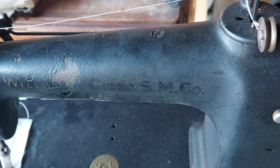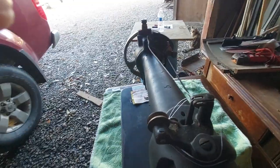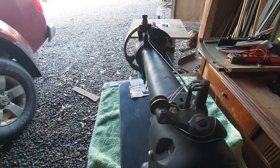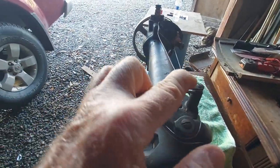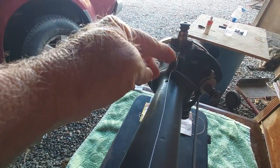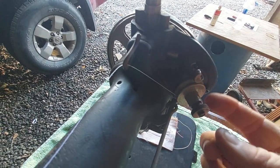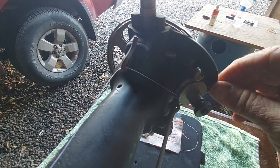I'm not quite sure if I have it threaded right. I come from here through the one eye, then there is that piece right here — came through this one and then back through this one. I don't know if that's correct or not, but it sews with it that way. It comes along the neck here to right here. Most of these old machines want you to wrap the thread twice, so I wrapped it twice, and there's a hole right here — the thread goes through that hole to the other side of the drive wheel.